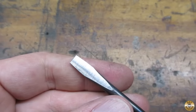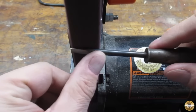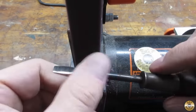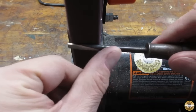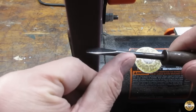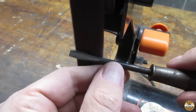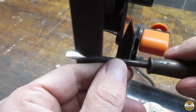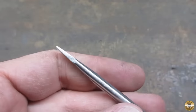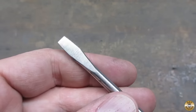It looks pretty even. Now I'm going to move on to the medium red conditioning belt. I did enough with the red conditioning belt just to convince myself the tip is looking good. Now it's time to heat treat it.